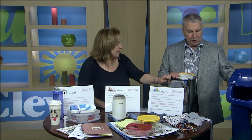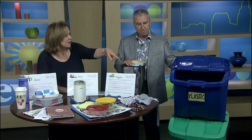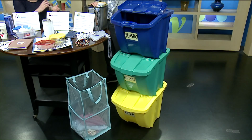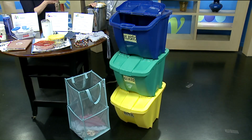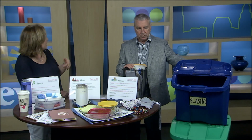We've got big containers. What's going on? So this is a great desk side recycling. This is an average household, only a couple days of stuff that comes in that can get recycled. Yeah. These containers, picked them up at Target, $40. To me, this is a simple way to get started in your house because it's smaller. When people get too much, they get overwhelmed. You don't want to do it. So what do you put in the blue? What do you put in the yellow? So for our household, what we recycle the most would be our plastic, our glass, and our paper. So that's what I'm using them for.